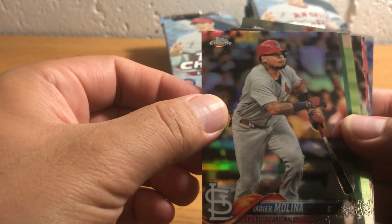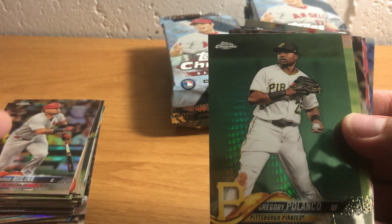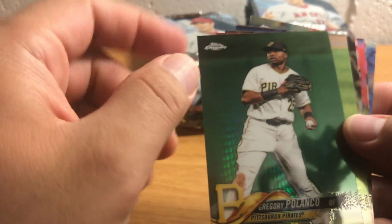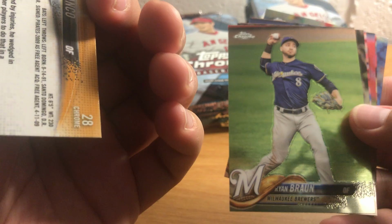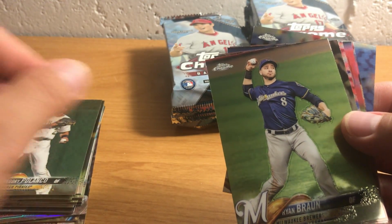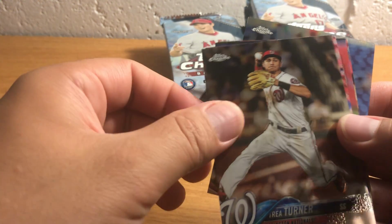There's just a regular refractor. Oh, here's, I'm not sure what kind of refractor these are, and this one is like a green color, but still not numbered, and that's not a rookie or anything, so not really worth anything.